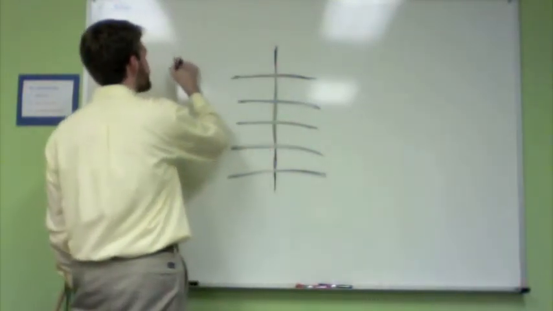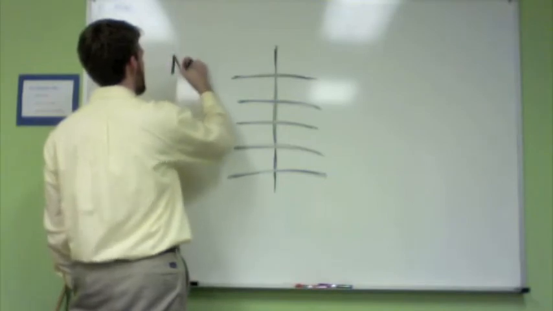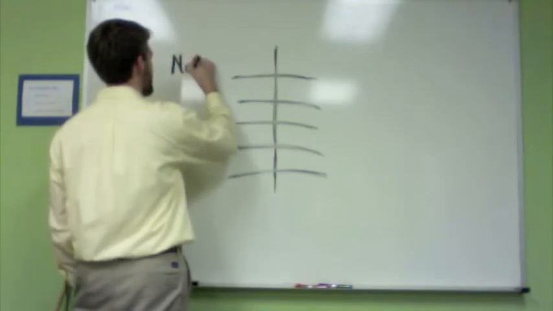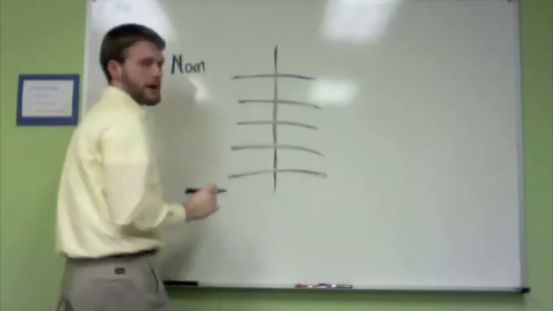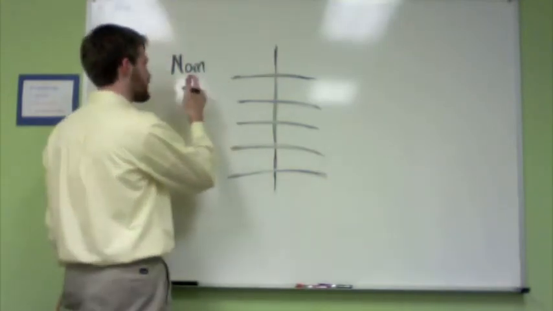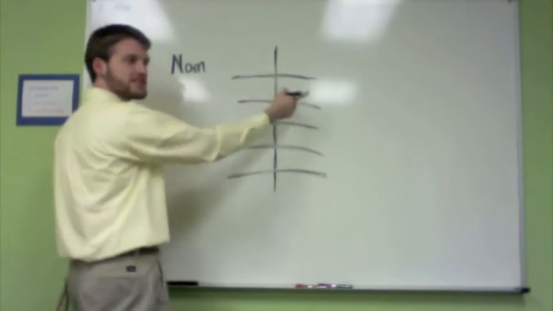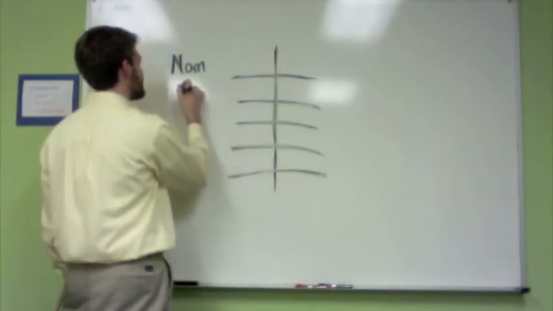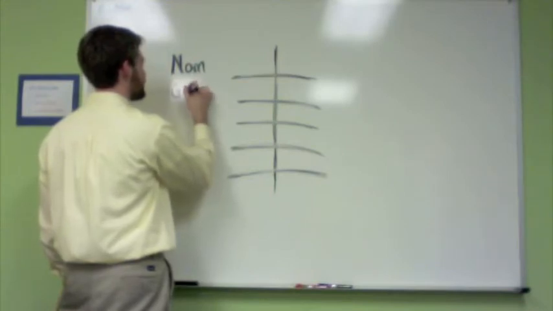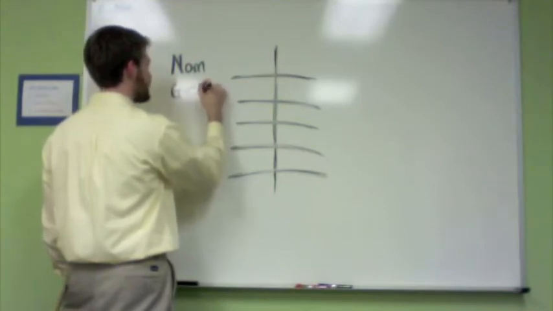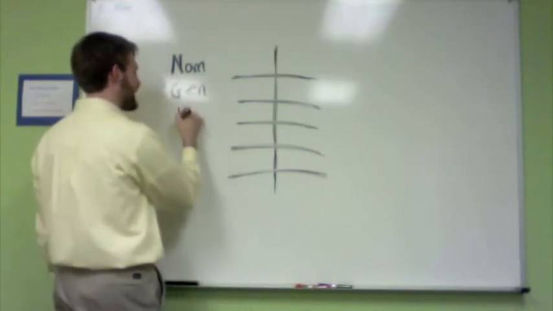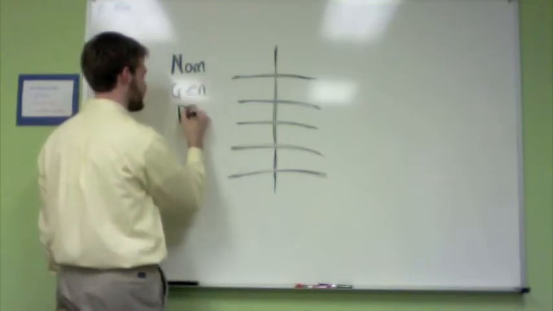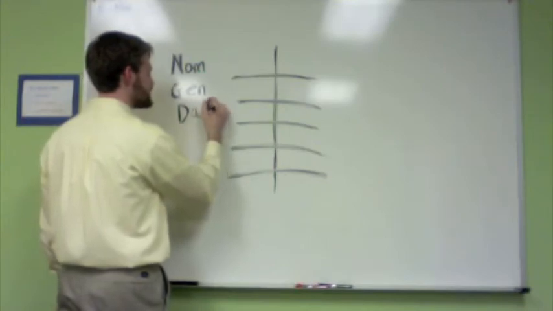The first one is called the nominative. I'm going to abbreviate it NOM. If you want to look up spelling, I'm sure it's available. Maybe I'll put it in the video description. The second one that's listed is called the genitive. I'm going to abbreviate it G-E-N. The next one is called the dative, the third one down. I'm going to abbreviate it D-A-T.